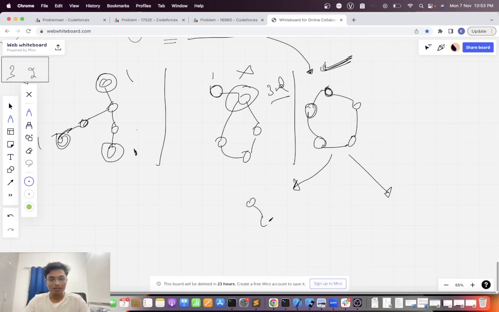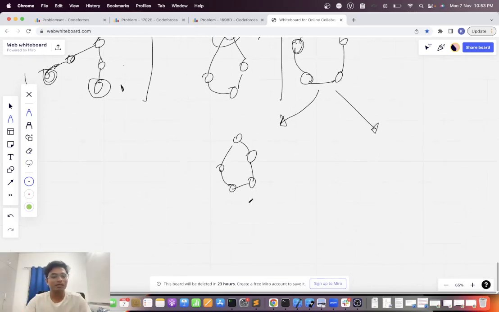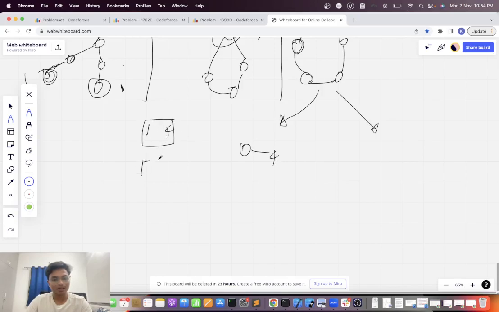Okay, so let's take an example. Let's say I have a domino 1 4, 1 connected to 4. This is the first one. Let's say I have a second, 4 connected to another.